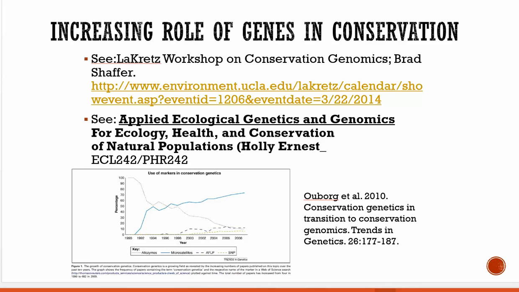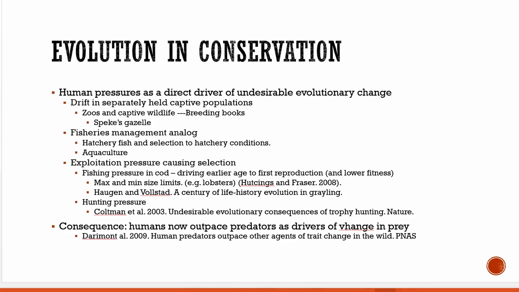Holly Ernest was doing more and more conservation in their applied ecology and genetics and genomics class. And well, she's gone now, but I believe the course is still on the books. So there's an increasing level of genetics and genomics in conservation in workshops and in courses. This figure down at the bottom is an indicator of publications, and the fraction of those studies that are using allozyme markers, microsatellites, and other kinds of markers. And Jordan will talk about those. This is from Allendorf's 2010 paper on the transition to conservation genomics from genetics. They'll talk a bit about it at the end.